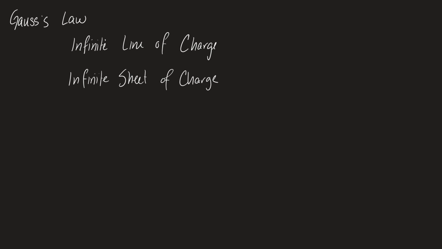And I want to start with the infinite line of charge, and we'll talk about the types of things we need to do to do this problem, but we're also going to talk about some assumptions we're making so that we understand the limits of what we're actually doing. So let's start with that. Let's start with a finite line of charge.